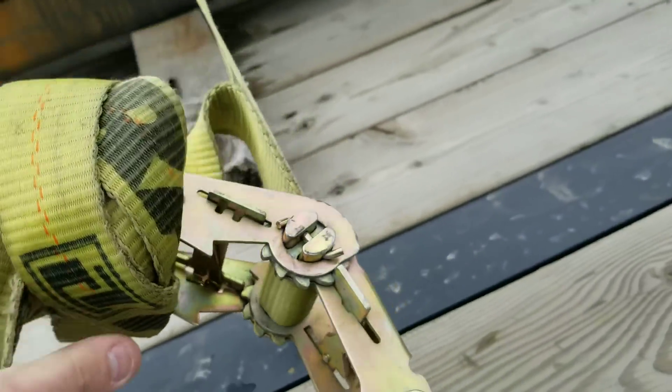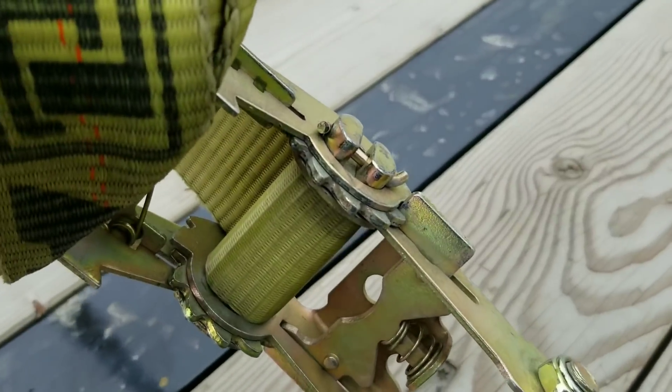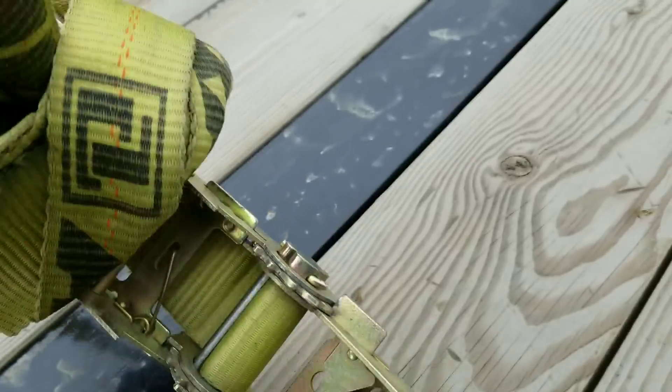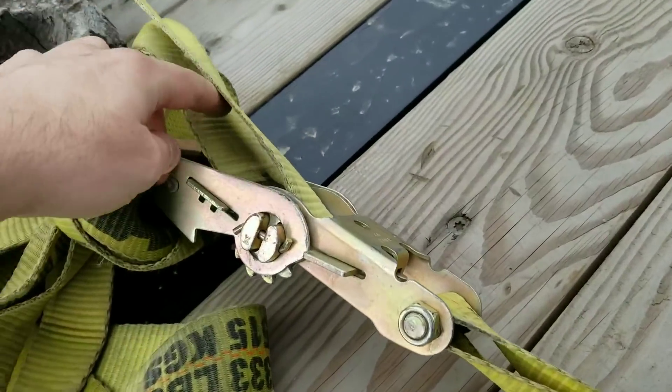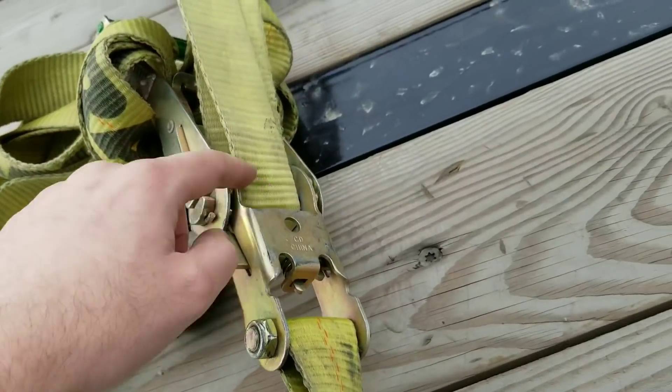For strength I think it is, but for convenience and quickness, just one in-out and hold it out here and start ratcheting. So you got the excess coming out through here, and the biggest key is when you come to undo this - you guys know how to work a ratchet, you unlock it all the way. See how it unlocks all the way and it loosens - well you're gonna be fighting all this. Even if you yank on this right now, you're not gonna fully unwind this thing.